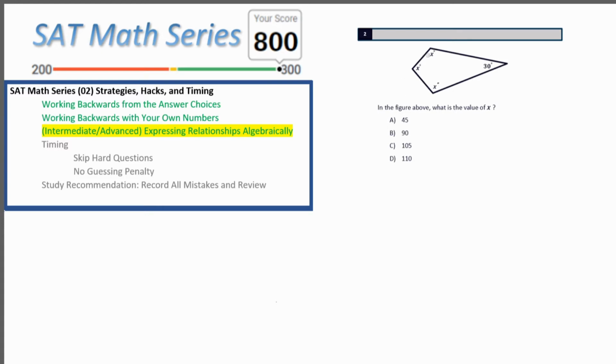One thing we'll cover later is that all of the interior angles of a four-sided figure must add up to 360 degrees. These things here are, of course, the interior angles. So we can formulate that the sum of the interior angles, there are 3 x's and a 30, must be 360 degrees. And then algebraically, we can very quickly solve this problem.